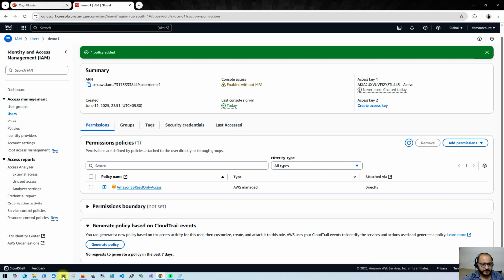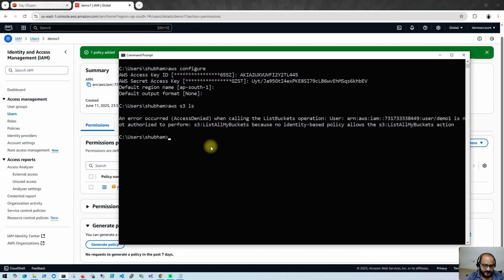If I go back to my command prompt and again run aws s3 ls, now you can see the name of the S3 bucket which we have created. So it means from these access keys we can only access S3 because we have provided access to S3 only.